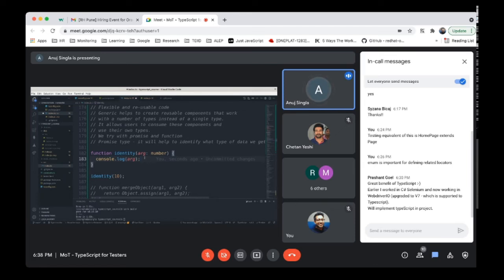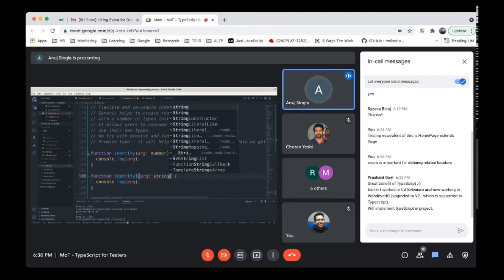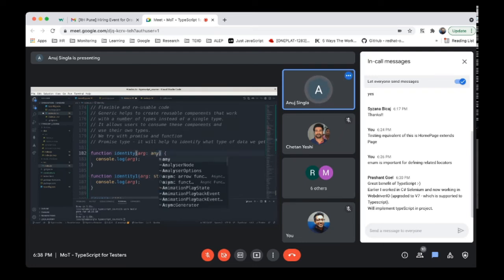What you have to do is either write one more method, like identity one, which accepts string. That means we are duplicating the same thing. The second option is to make it any, but that is not a good practice in TypeScript.